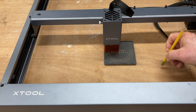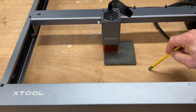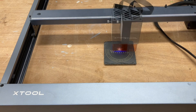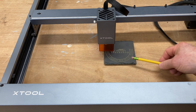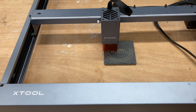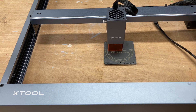Another method would be to take a waste board and engrave the image right on the waste board itself to create a template. That way, each time you did the project it would drop back into that same point. There are multiple ways to have this alignment perfect. Some people have asked too — if you make a mistake in the engraving, can you just erase it and do it again? And no — this is a permanent etching on the slate and you're not going to be able to erase it. You can wash it and do pretty much anything you want, but this image is going to stay as it is.